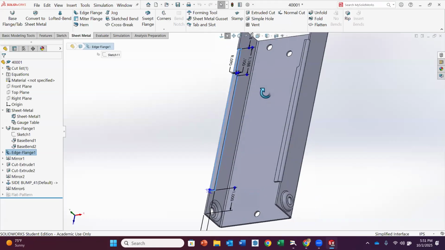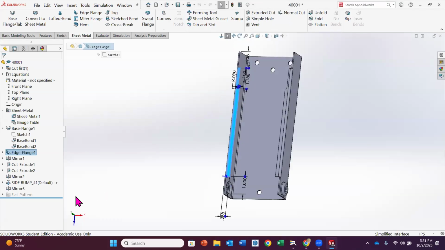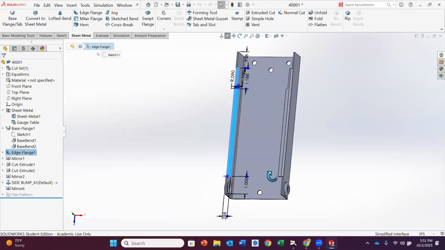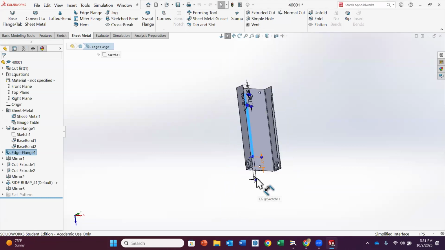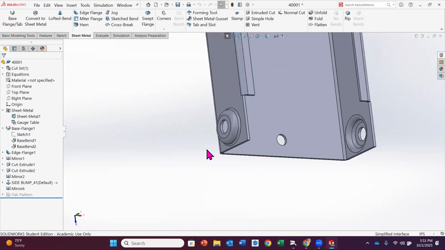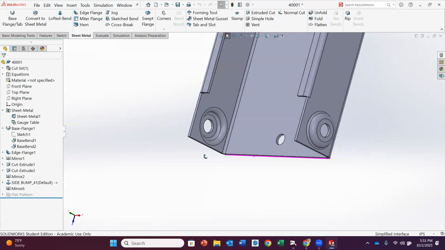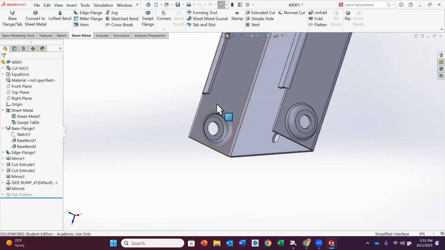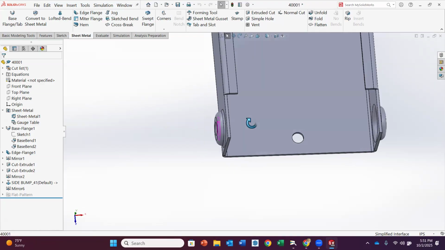All right. So those are the holes. Once I got all of those features in place, the only thing left were these forms at the bottom. Okay, the forms at the bottom. This form is almost identical, just a different size, to what we have in our tutorial, the second tutorial. So in this case, you're going to make a form tool that is then going to fit on the inside here and bump this out.